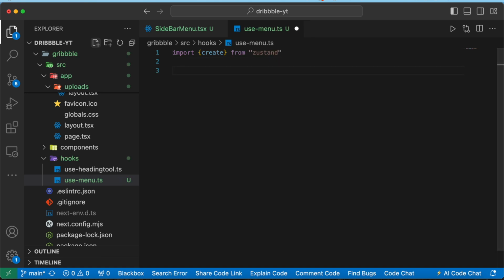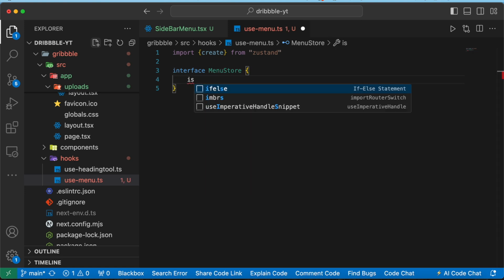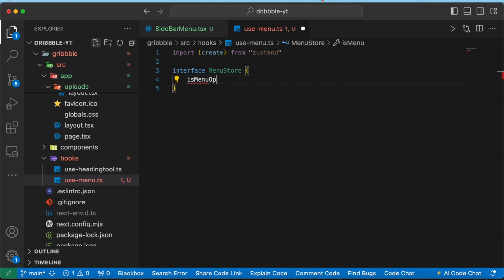zustand, and then we can first define the type. So we can write MenuStore. So first we are going to have isMenuOpen, okay, and this will be of type boolean. Then we are going to have a function which we are going to call onOpenMenu.